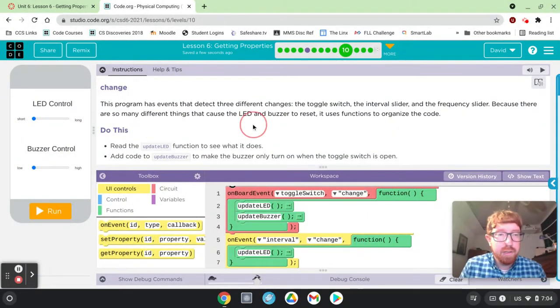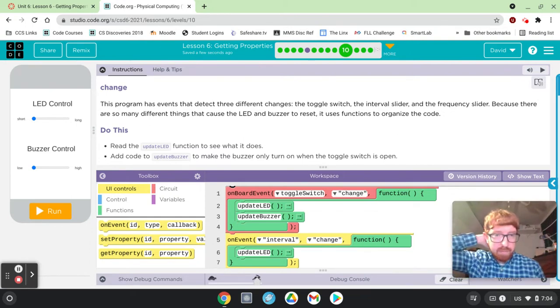All right, so change. This program has events that detect 3 different changes: the toggle switch, the interval slider, and the frequency slider. All right. Because there are so many different things that cause the LED and buzzer to reset, it uses functions to organize the code.